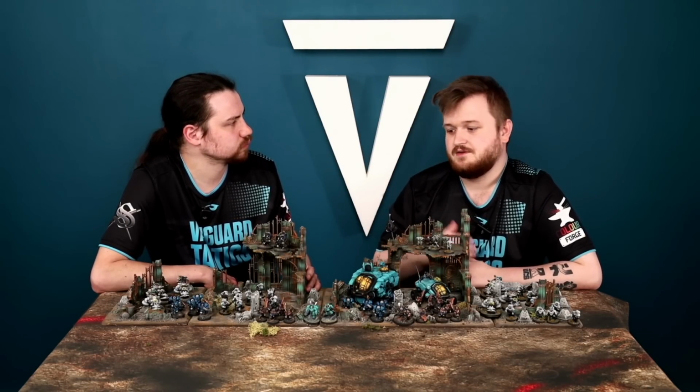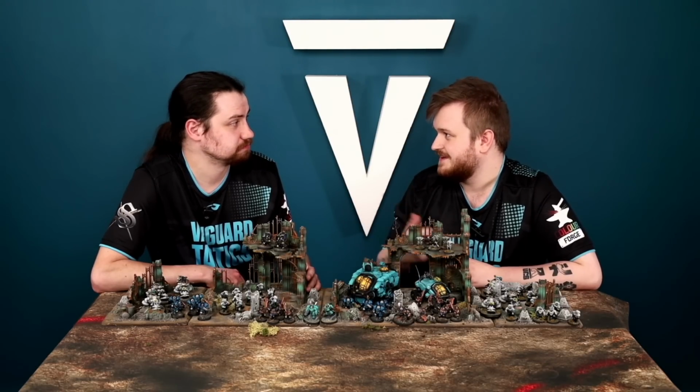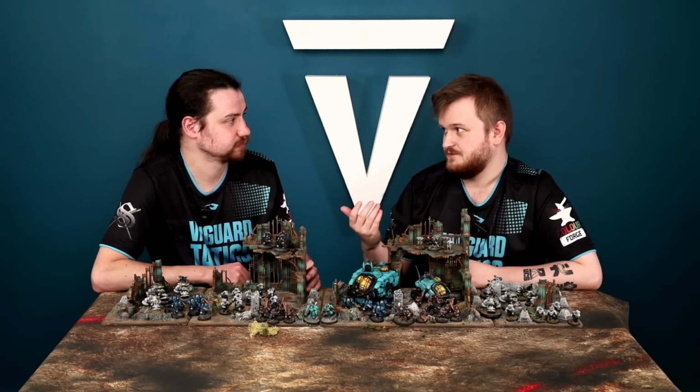And then obviously judgment tokens not only give you that, they also interact with a few stratagems, as we'll see in a bit. So that's their army rule. Okay. But then we have their detachment rule.